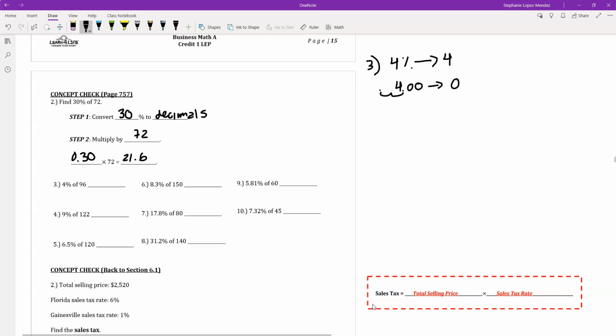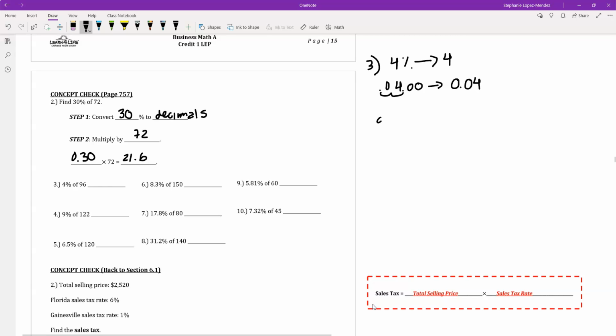We add 0 point, and we need to write another 0, which should be the one that's right here. And then we write 4. Again, that happens when numbers are less than 10 and they're only one digit. Since I moved 2 places to the left, I need to compensate that with another 0. So after that, I now have 0.04 in decimals, right? I need to know 4% of 96.